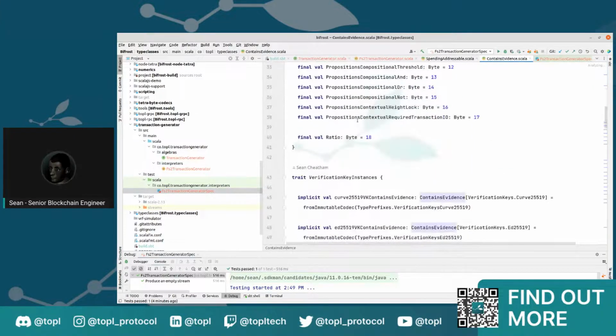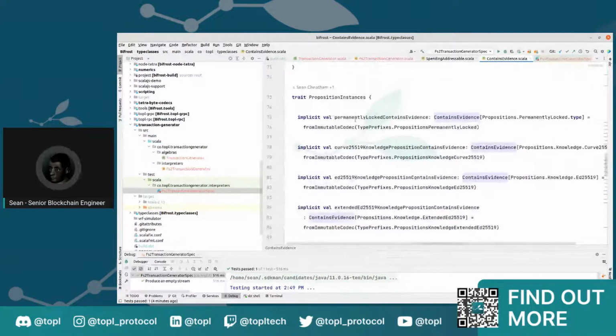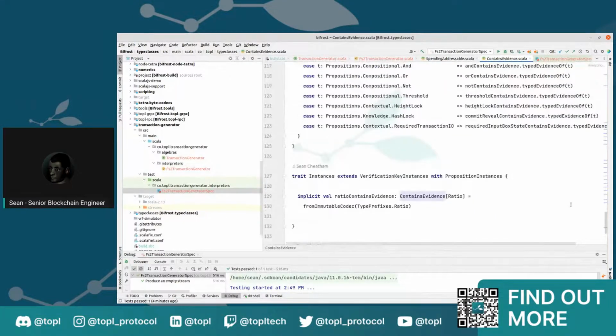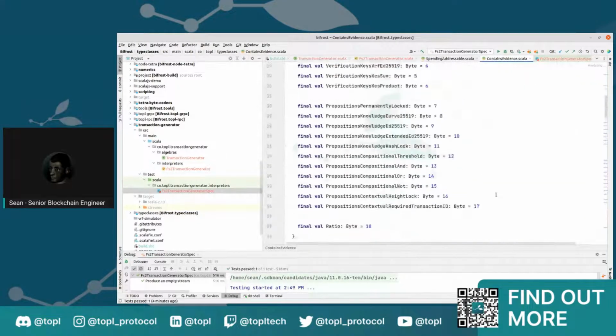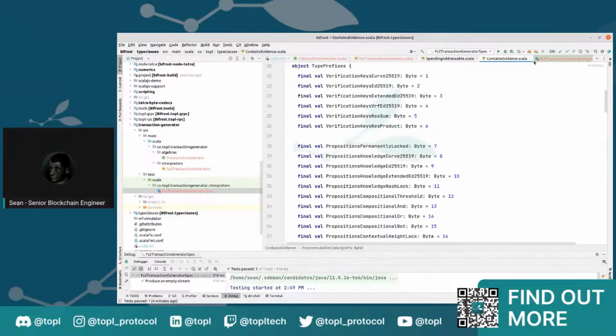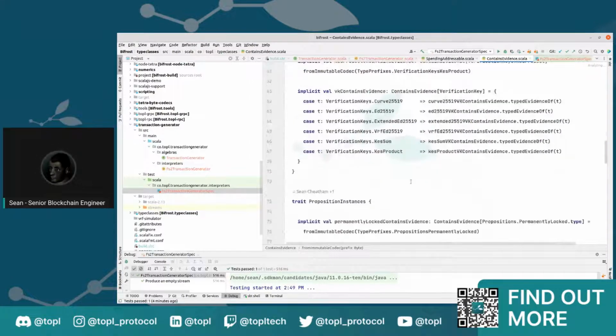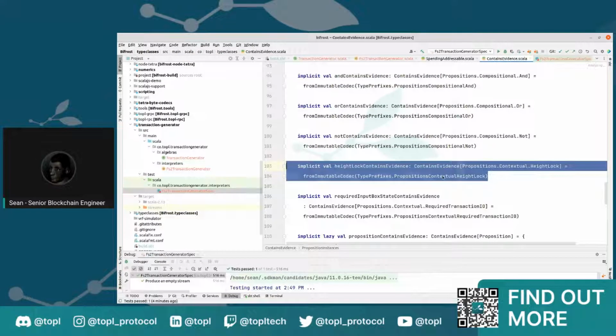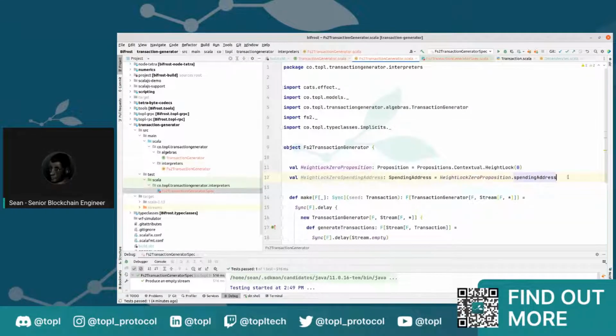And so we've got several implementations of it. I think that it's just pulling from the immutable codec. I don't remember. Oh wait, no, I was looking for a proposition height lock. This is where it's pulling from. So this ultimately gets used as the spending address of our height lock proposition.